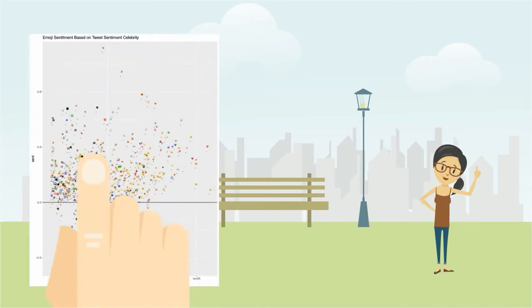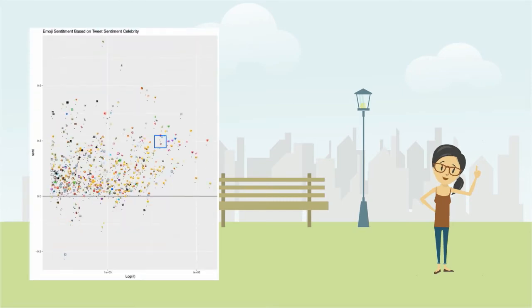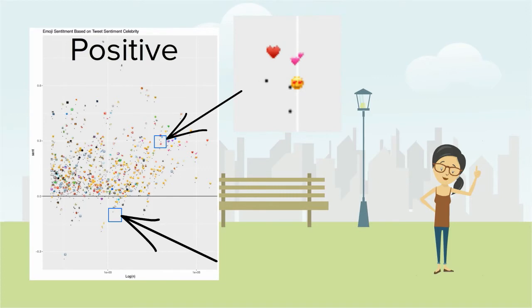To look further into the relationship between emojis as a means of emotional expression, we used a sentiment analysis to determine whether there is a correlation between the emojis used in a tweet and the sentiment of a tweet's text. We found that positive emojis, such as smiley faces, were associated with tweets of higher average sentiment.